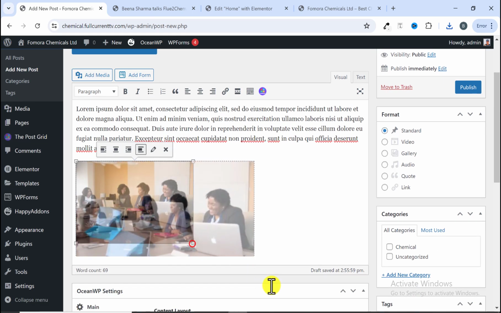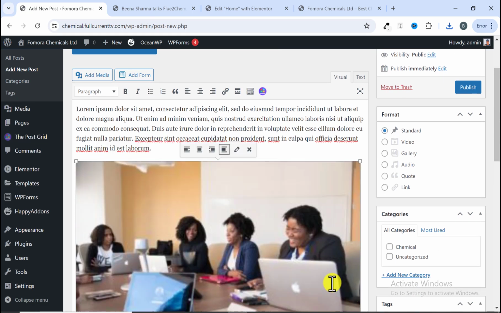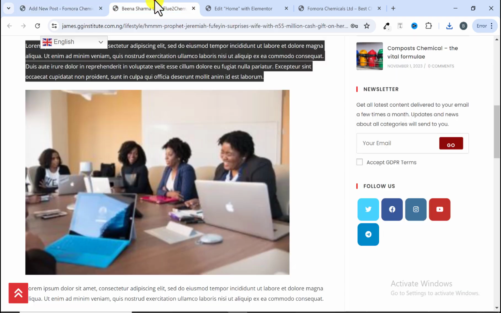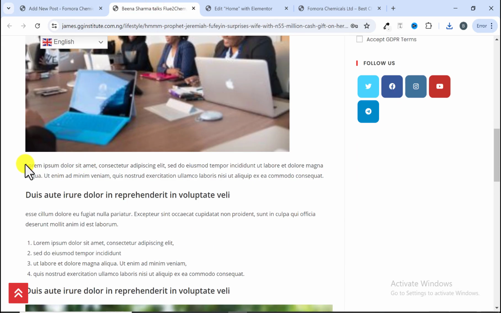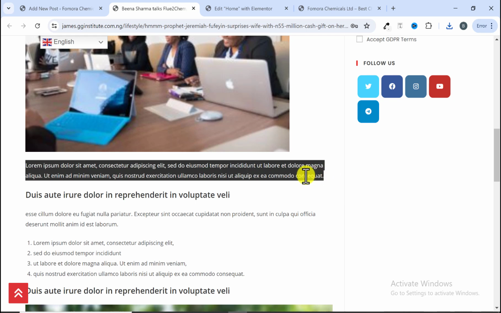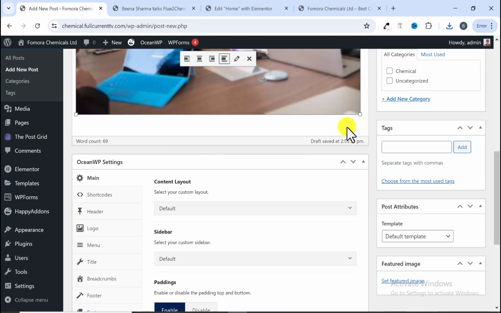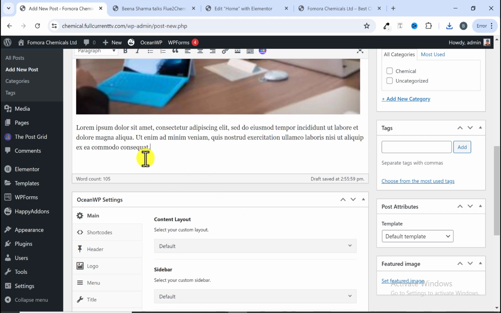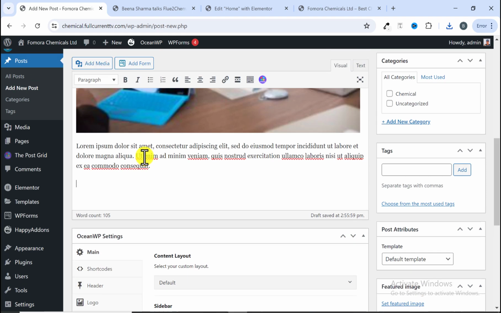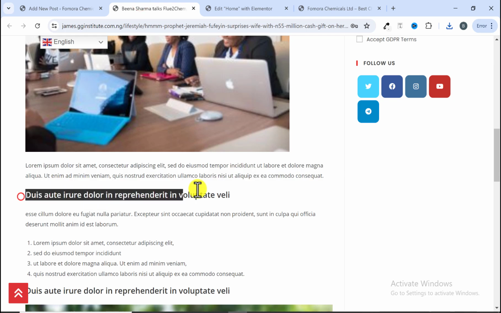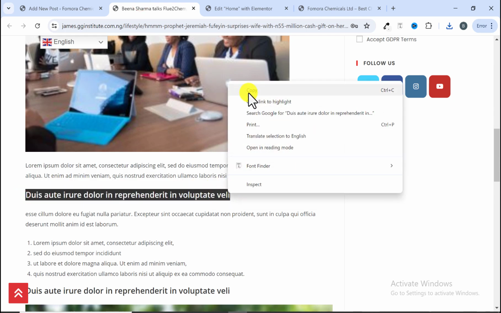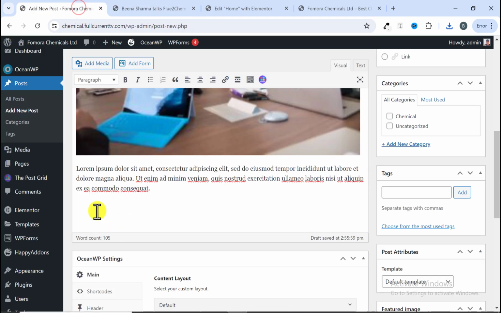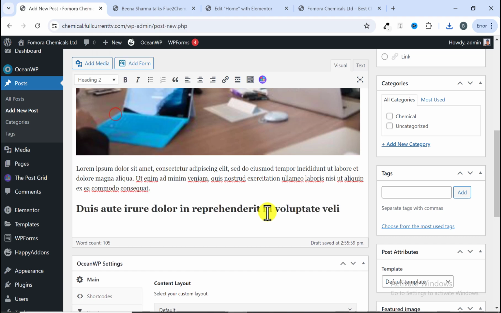See, the picture is looking small. I just make it bigger. All right, I make the picture bigger, and then I come here and copy more content. Just come here, copy, come to the blog. After this picture, press enter to come down. I will just paste this here, go to the next line. I need to add a heading here, so I'll just come here, copy this, come here, and paste it here.